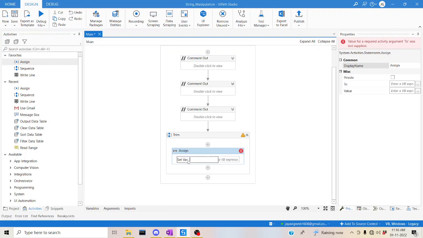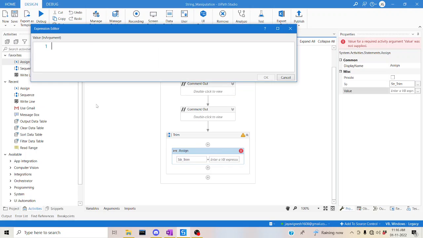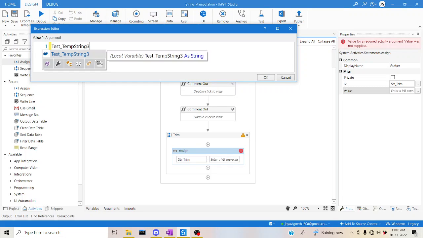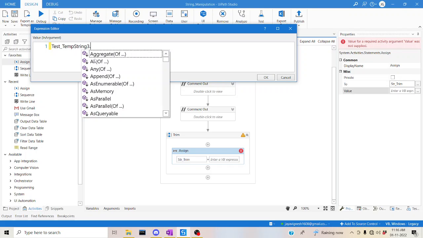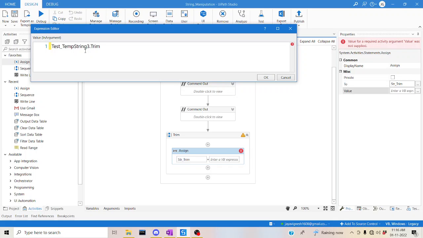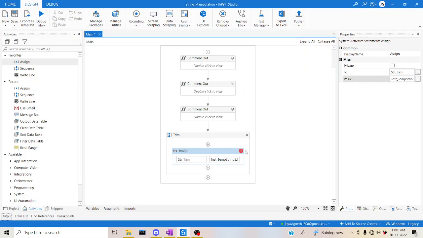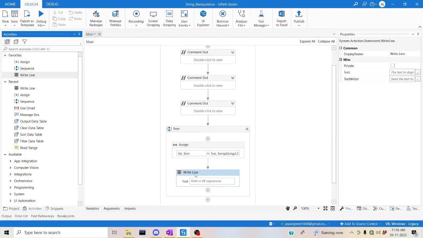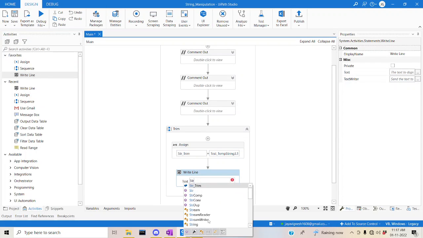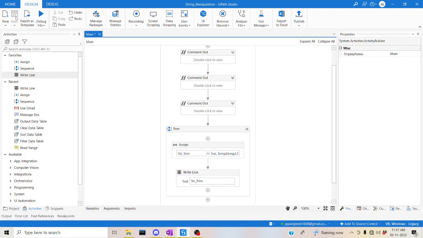So you can make it as Control K, str trim, and then just click on these three dots and then you can do anything. So here just make your variable dot trim. So this dot trim will eliminate the space which is in the third variable. Okay, trim. That's it. So drag a write line, make it as str trim, save, and then run.